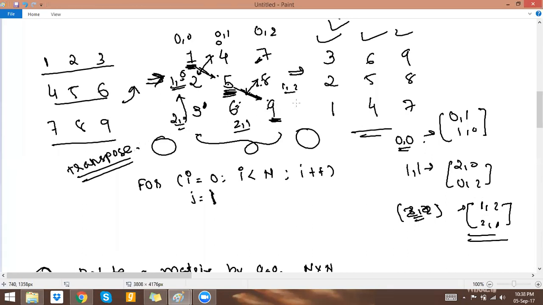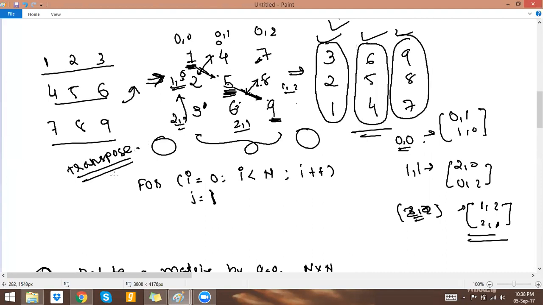And once we do the transpose of a matrix, we can think of a loop in which we take each column as an array and reverse it. So 1, 2, 3 I have taken and reversed, so it becomes 3, 2, 1. 4, 5, 6 as an array I have taken and reversed to 6, 5, 4, and 7, 8, 9 becomes 9, 8, 7. And then my answer is ready. So can we think of something like that logic? Let's find out the solution.